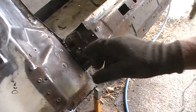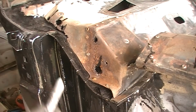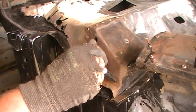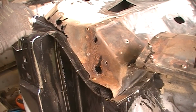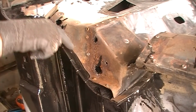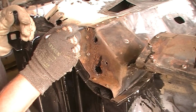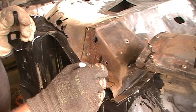I'm not even going to bother grinding that off because it's got that plate over the top and you never ever see it. Okay, first what I'm going to do is very similar to that type of arrangement. I'm going to cut that off there and just have a square edge, and then replace all the rusty section, and do a straight run up there and taper it out at the windscreen. And I've got a bit of rust up there which looks thin. I'm going to take that spot weld off. Oh, if I can go like that.